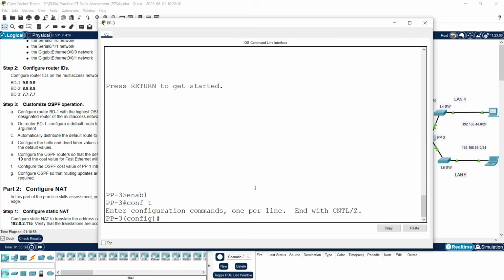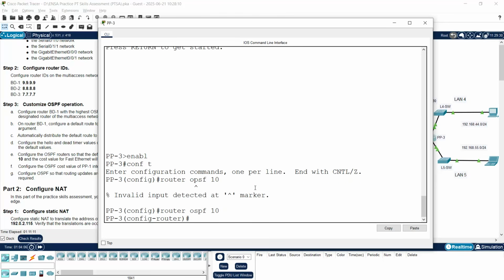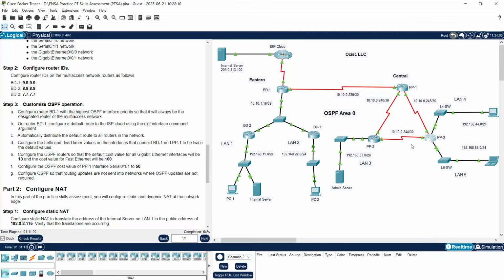Enable, configure terminal, router OSPF 10, right? Then here is our auto cost, right? So we are done on all 6 routers.